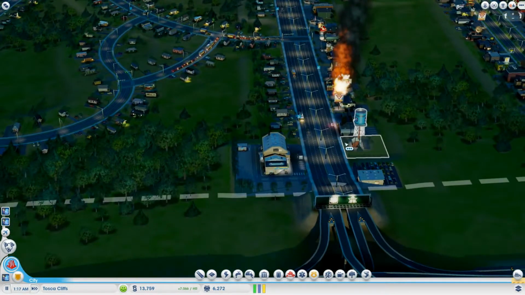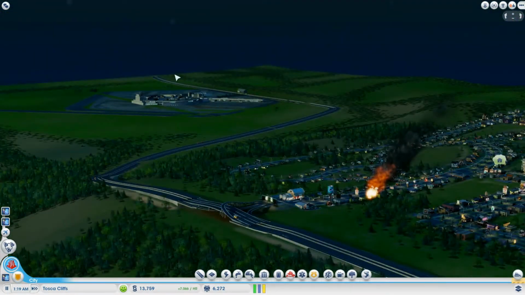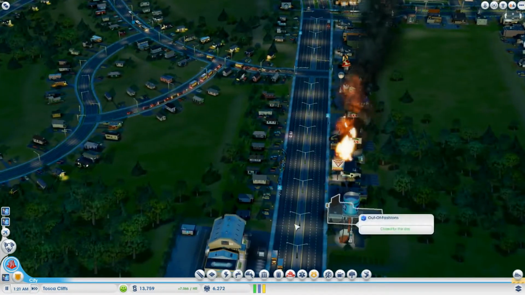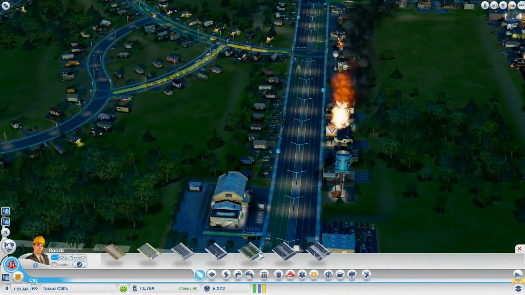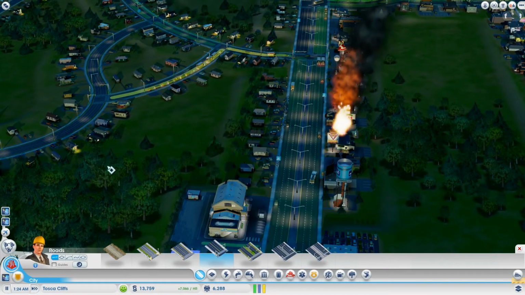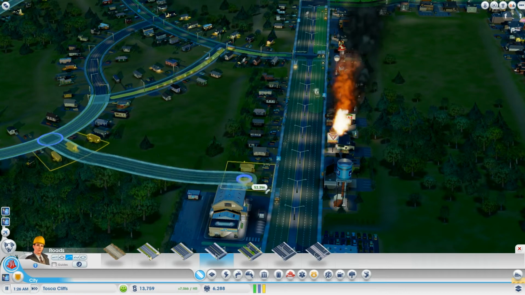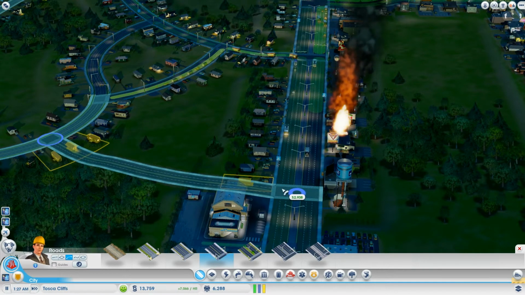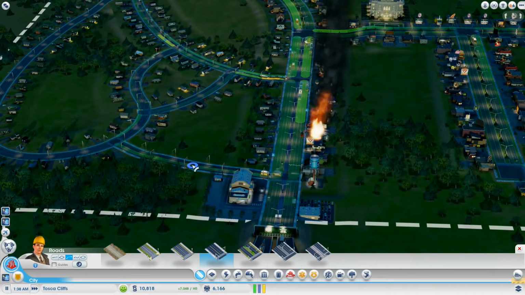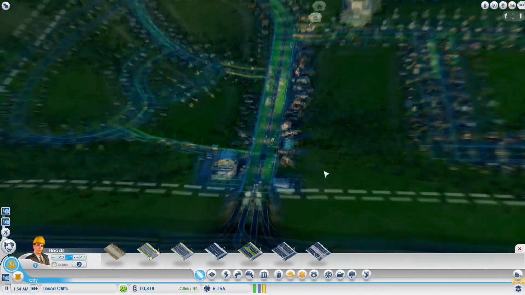Oh my god. That fire truck has to leave the city, alright? He has to leave the city and come back if he wants to get to this fire. That's kind of ridiculous. You know what? I guess what I need to do is put a road like this right here. There we go. So that's going to balls up my traffic incredibly, but at least the fire truck can turn around now.